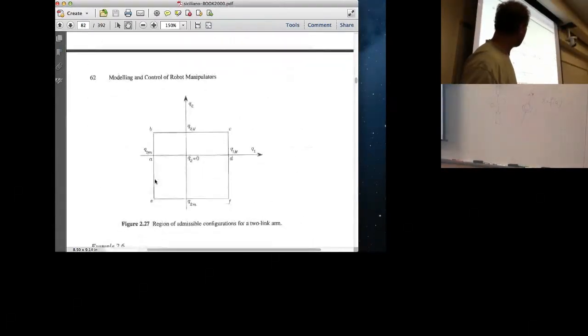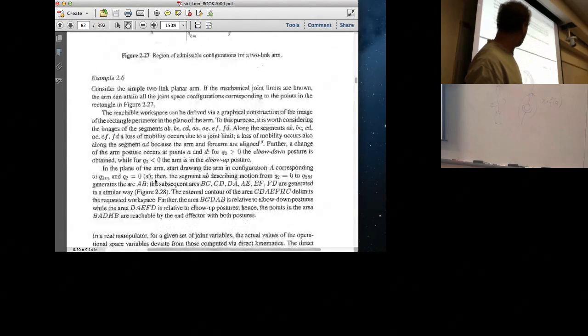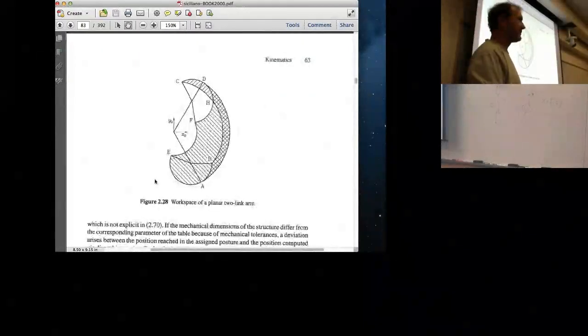If you look at the workspace in joint space, it's a very simple workspace for a robot. It basically means 1 degree of freedom is Q1, 1 degree of freedom is Q2. They both have a min and a max, and then you get a nice rectangle, or in multiple dimensions, a hyper-rectangle in which you live. This is cool. This is very easy to understand. Everybody likes that. The problem is, what happens if you try to map your entire joint space into any vector space? What does it look like there? And the annoying thing is, it looks like this suddenly.